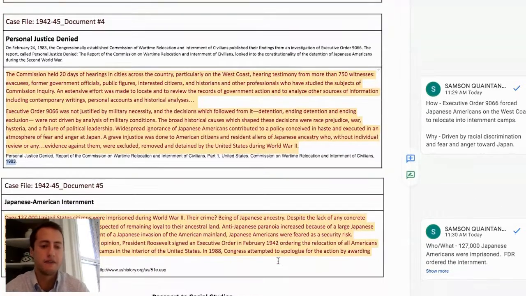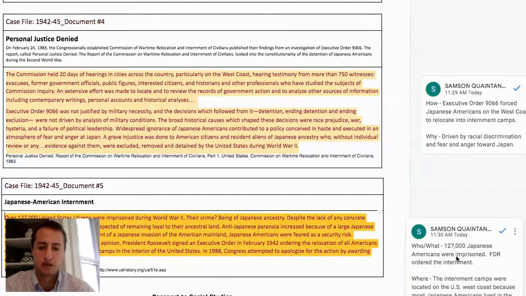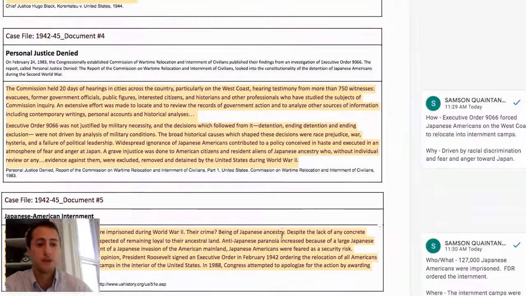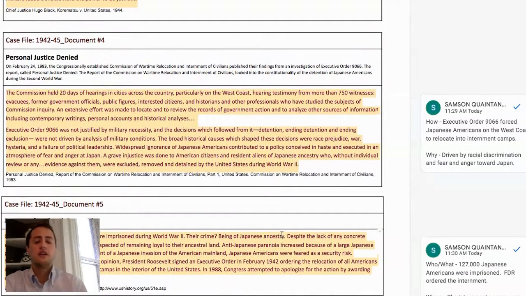And then document 5, I mentioned this in my first video of this series. Document 5 is a really quick background content document, so it gives students a better understanding of what's going on. It's a great place for students who might get confused easily and then get easily frustrated to start with, but it will give everything away if you're trying to do the investigation. It gives a lot of information: who, what, where. You can really get a lot out of this document. And so that's day 9.